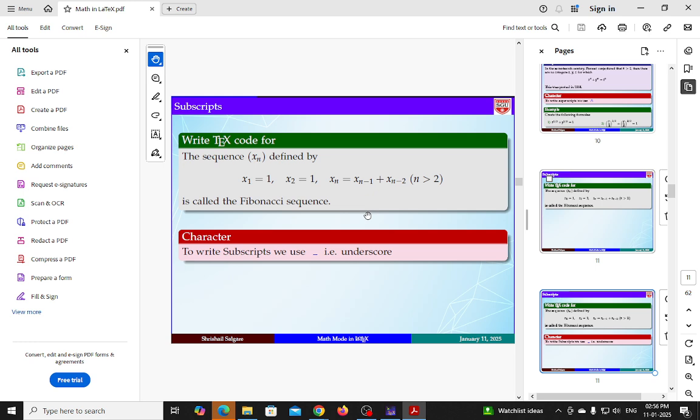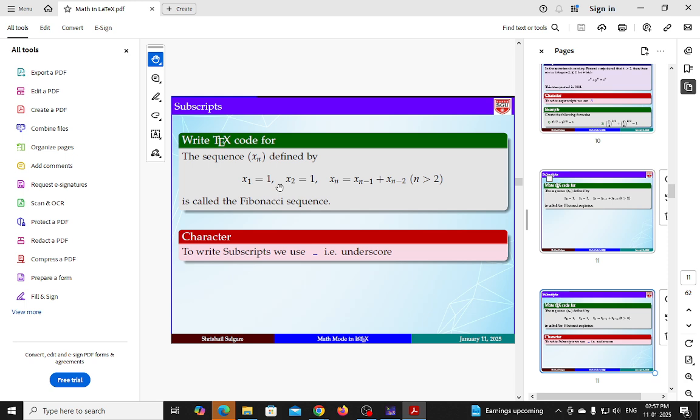Now that means a subscript. If you are having a suffix to the expression, here we are having a statement. The statement is the sequence xn. This xn is in the mathematical part, and that n is a subscript, and it is defined by the second equation in the display math mode. You can notice that after x1 is equal to 1, a particular space is there. Such a space can be generated by using the backslash quad command. I am not using the word quad; when I use the particular command, you have to treat that as a backslash quad command.